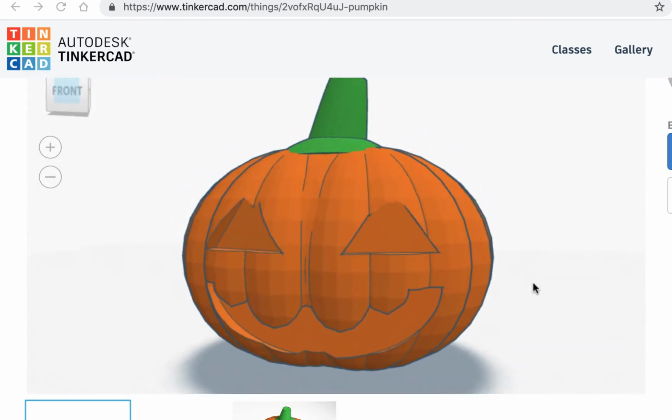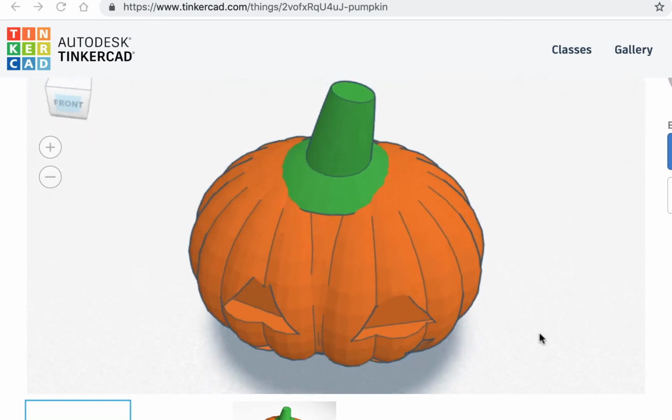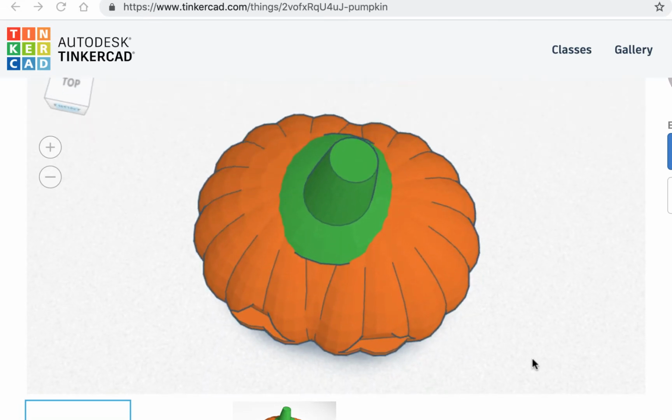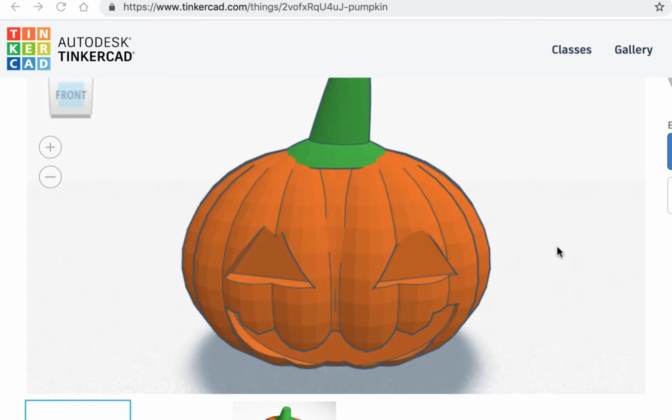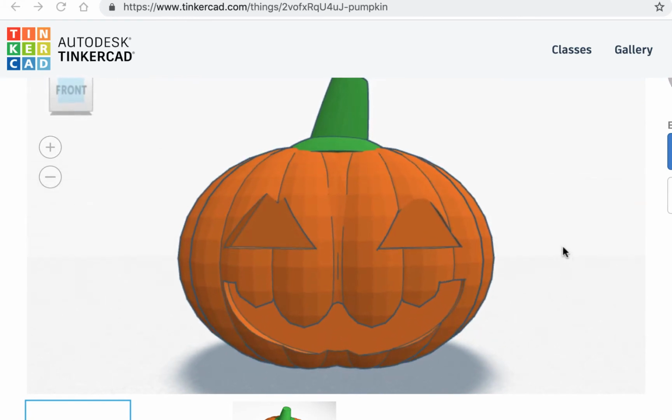There's from underneath, there's straight on, the top. The stem isn't very impressive when you see it from the top. It looks more like a cone, but I did the best I could. The body is a bunch of squashed spheres that are rotated around and spun around at degrees, rotating around the same center point. And there's triangles for the eyes, and there's basically a half circle type roof shape that we use for this, and that's about it.